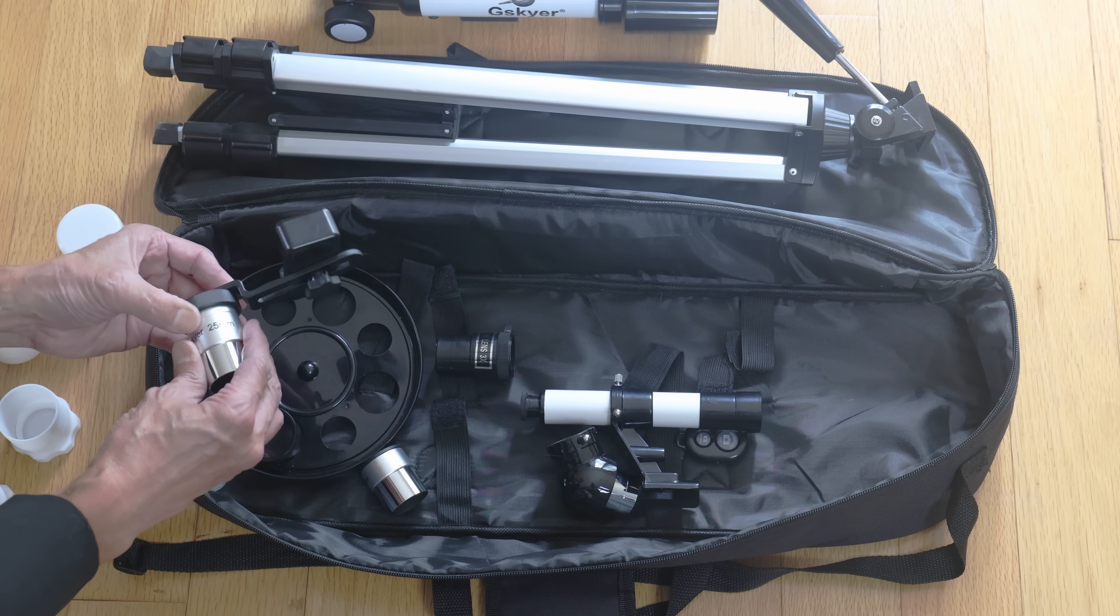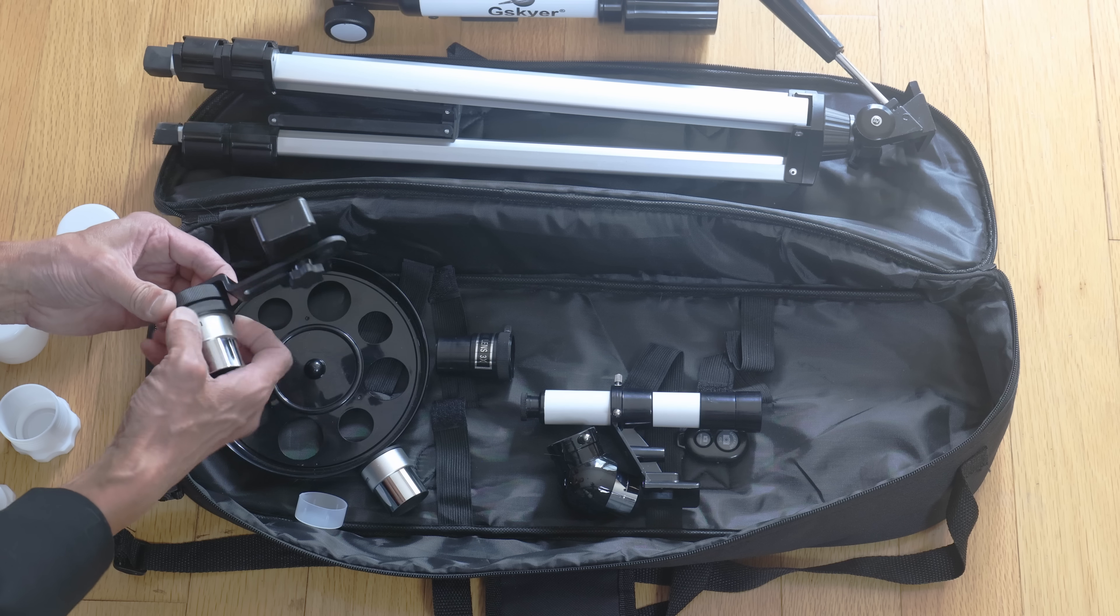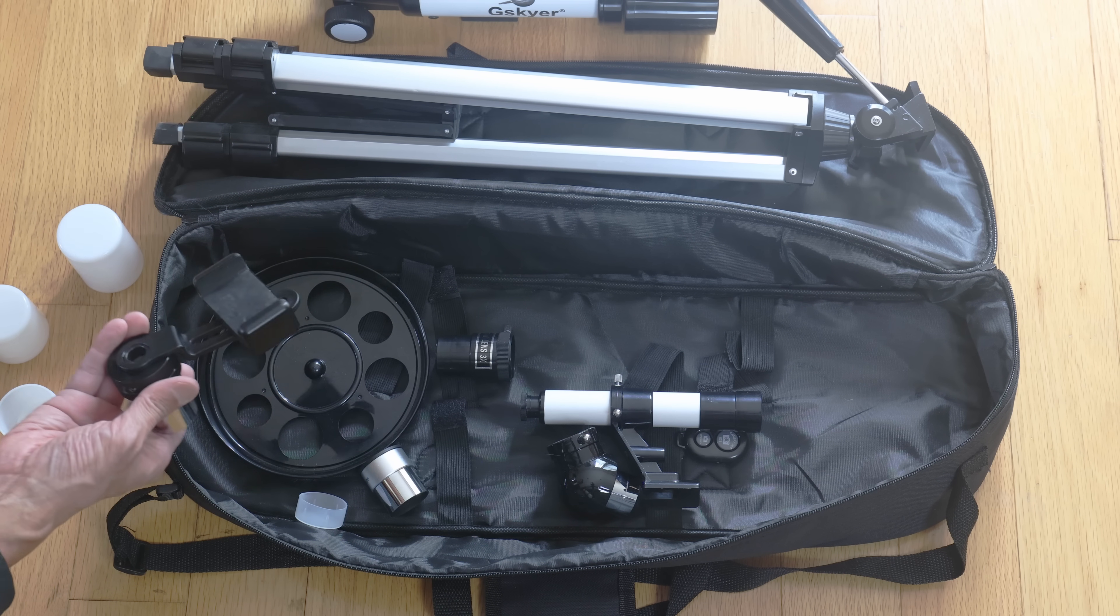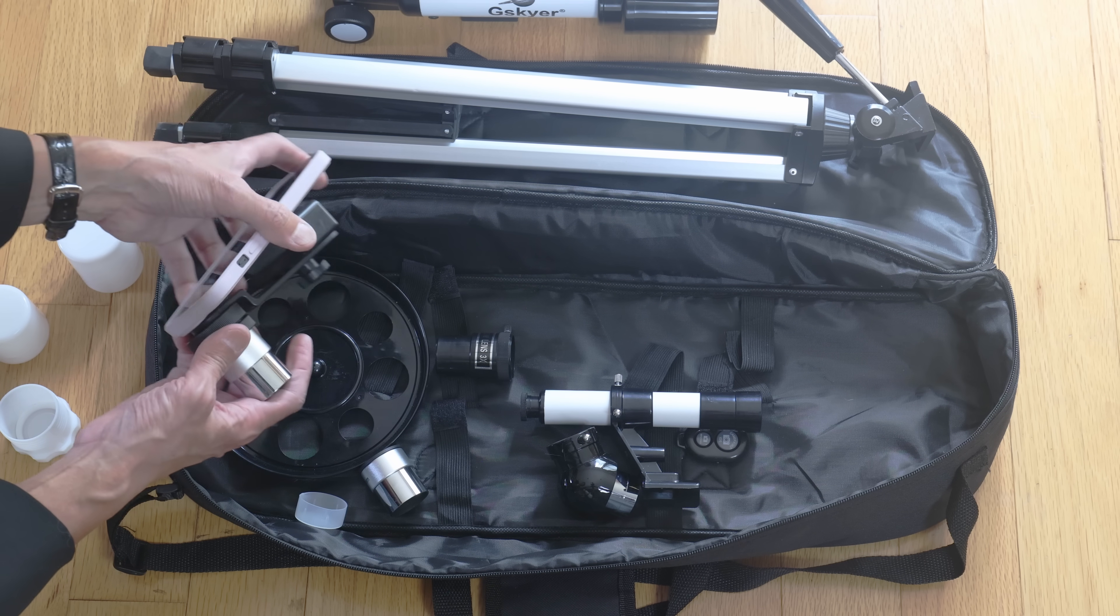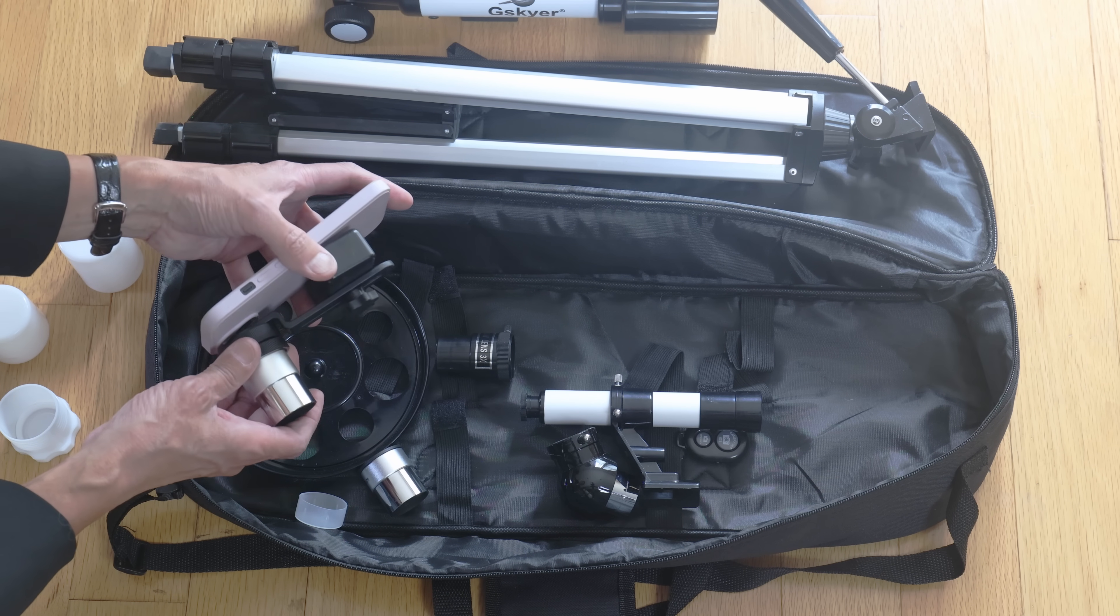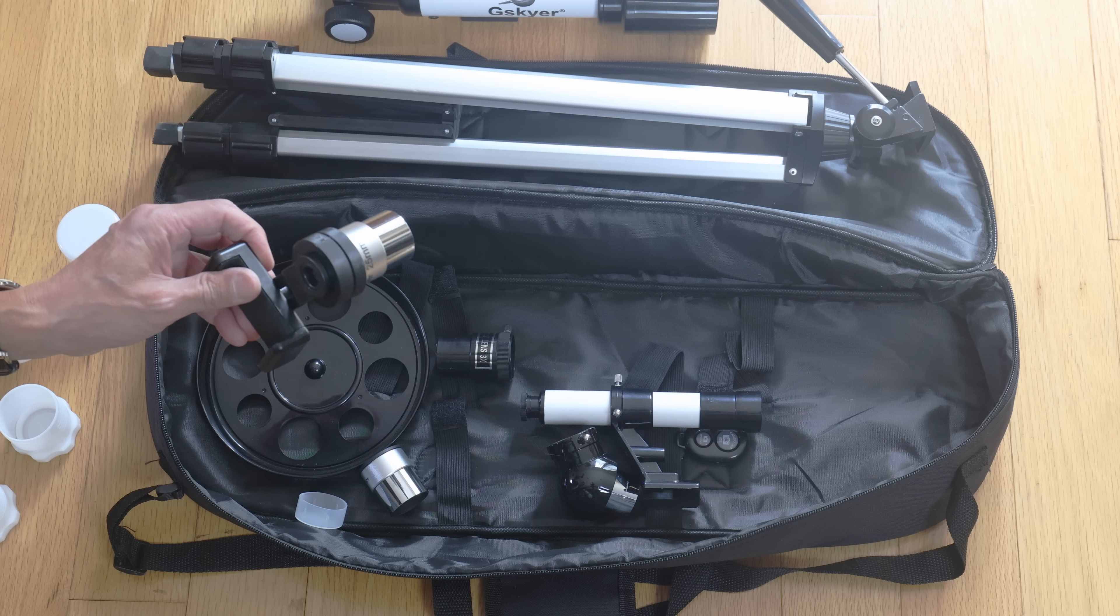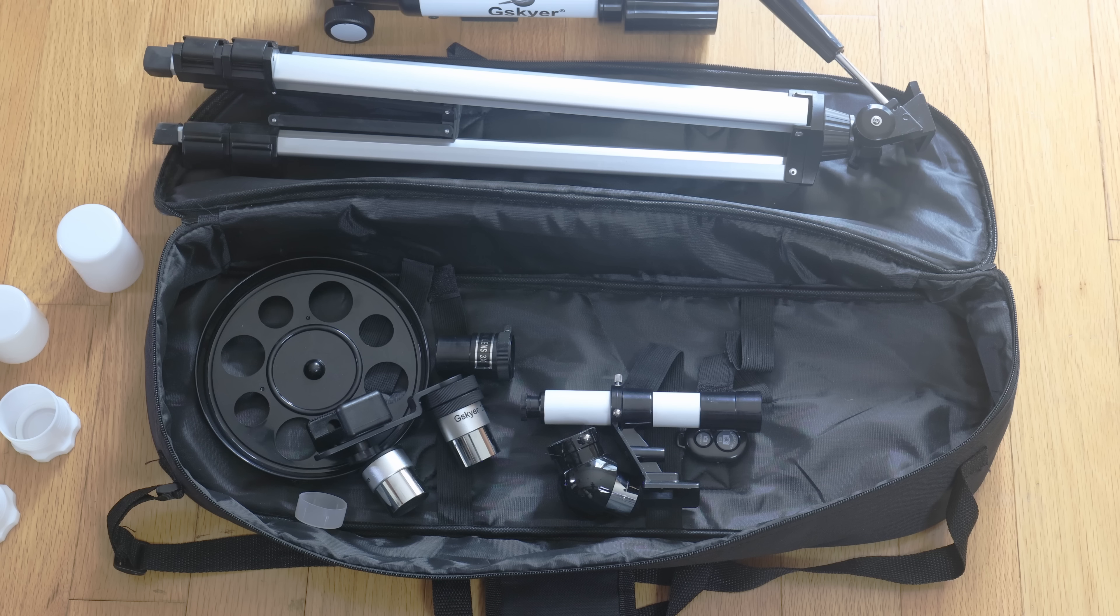So here's how this is supposed to work. You put the 25 millimeter eyepiece in here. This retaining ring holds it in place. And then you just put this into the telescope. And your phone goes here. So the camera would go where this eyepiece is. So it would kind of go down like this. I just want to warn you, this is far more difficult than most people realize. This can be very frustrating, especially with the unsteadiness in the mount.